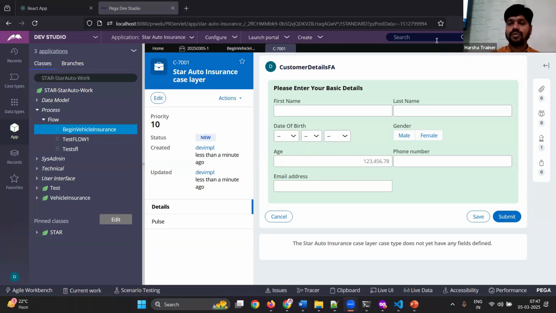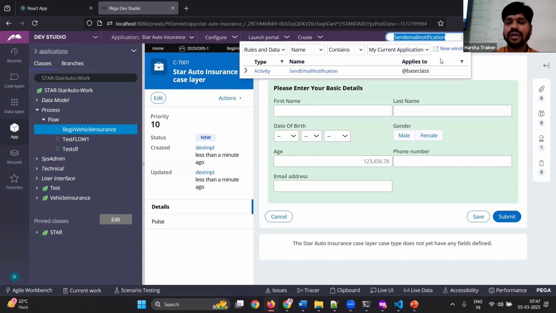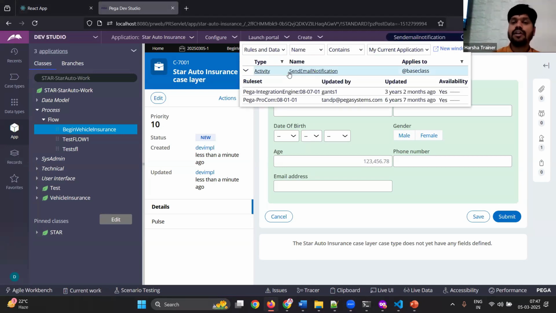See, I will show you an example. Send email notification. This is one ready-made component available in PEGA, which you can utilize whenever you want to send an email notification. For example, after the payment is successfully completed, I can call this component, and it will send an email to the customer saying your transaction is complete.